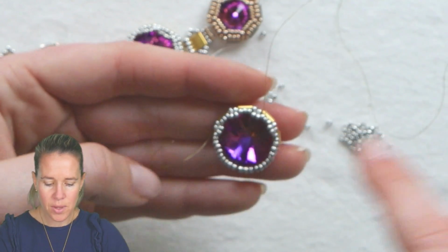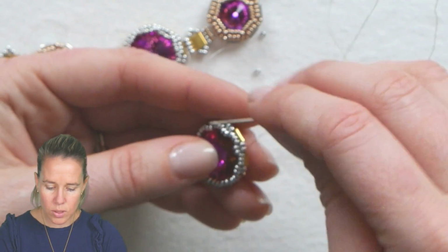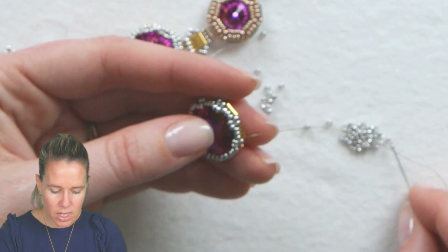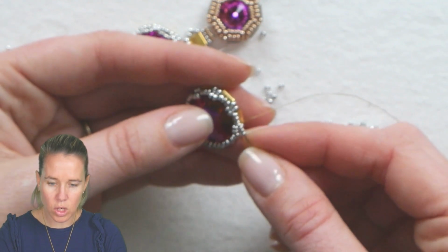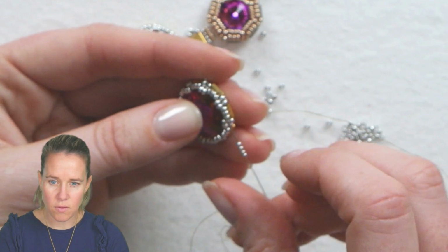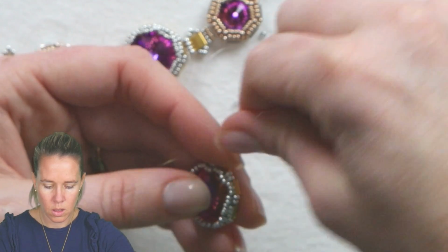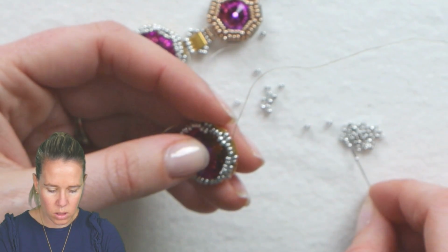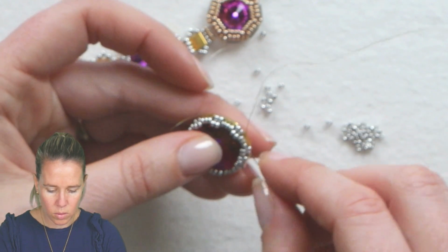What I'm going to do now is just pull the bezel a little bit tighter. If you're using 11-0s, you're going to use 2 of those. I'm using 15-0s, and I'm going to use 4 15-0s. So 4 15-0s are going to go onto my needle, and then I'm going to skip over to the next set of 2 that I just added in the last row. Once again, go ahead and add 4 of your 15s, and then through the next set of 2.